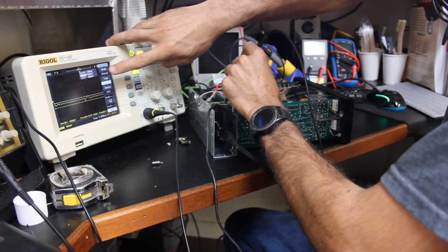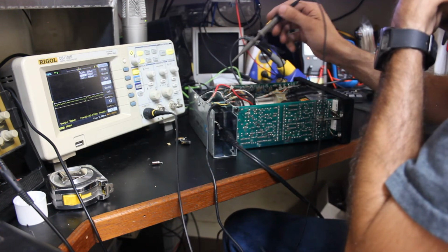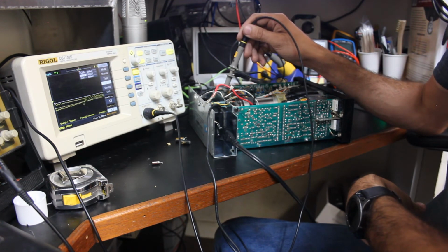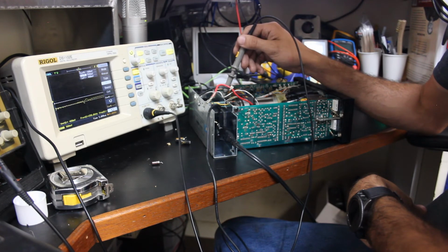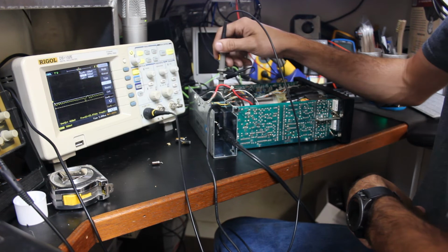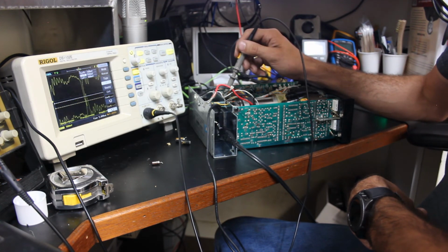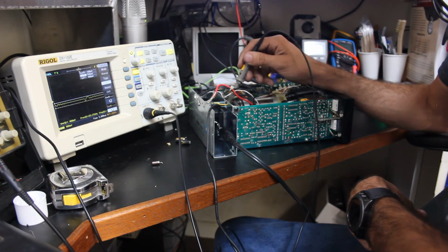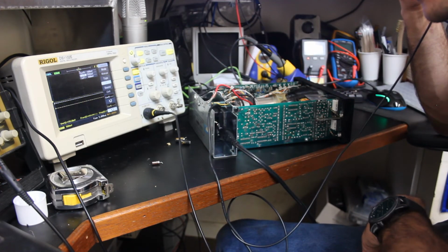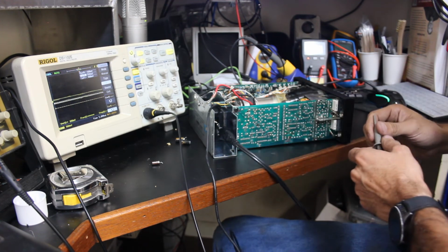So yeah, it's about a 400 millivolt peak-to-peak signal. That seems pretty high to me. And then there is some serious noise, it looks like, right here. We kind of track that down. So the question just comes in, is it the kind of noise that's going to bother this scope or not?